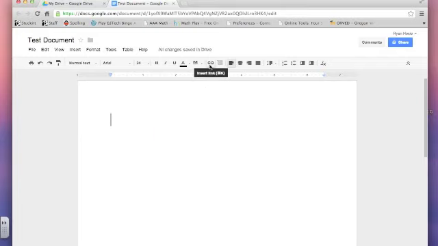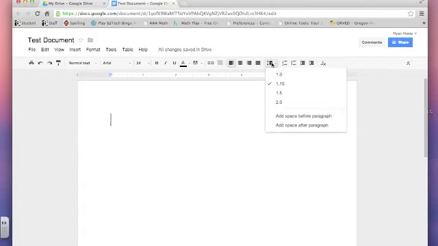Other options as well, we have a link. You can insert links if you wanted to hyperlink this to a web page or another online resource. We've got our justifications, or our alignment tools: align left, center alignment, align right. Line spacing, this is where you would go, if you were to ask your students to double space, and you can choose that right here.